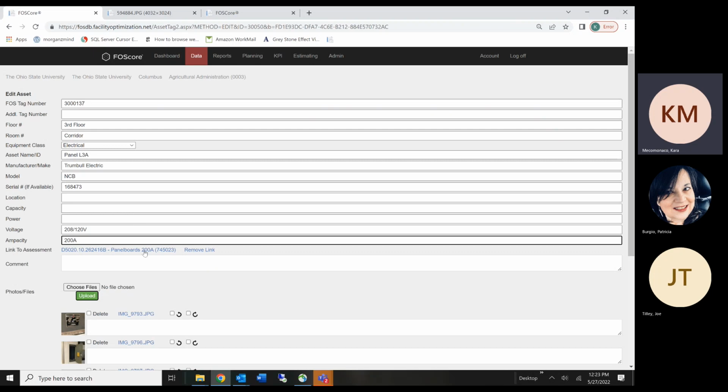If you link it to an assessment item, it shows remove link. If this item was not linked, instead it would say link to an assessment item, and I'll look for an item that isn't linked.